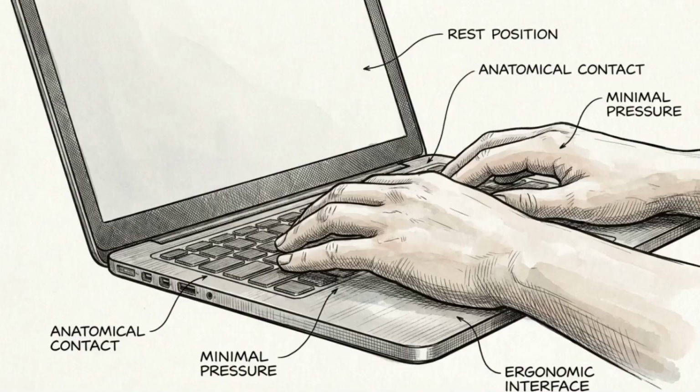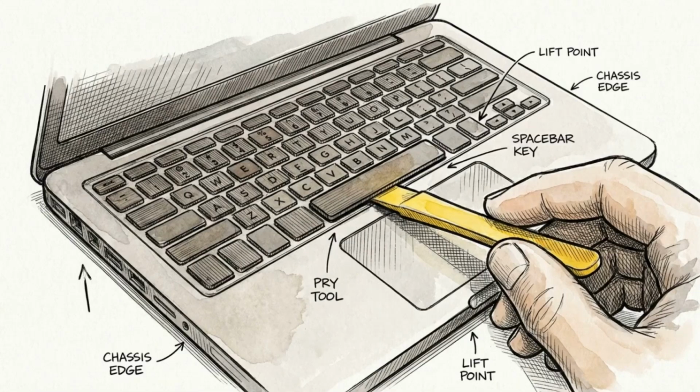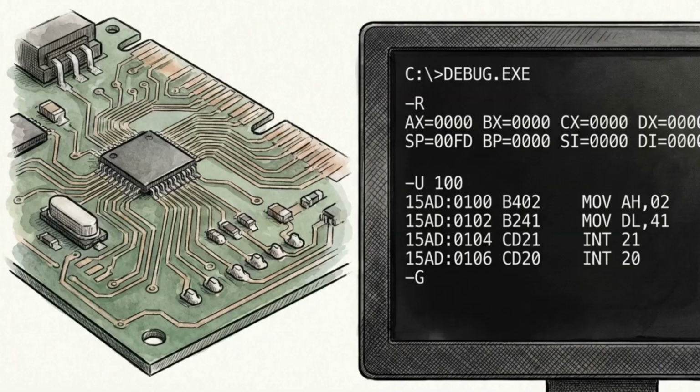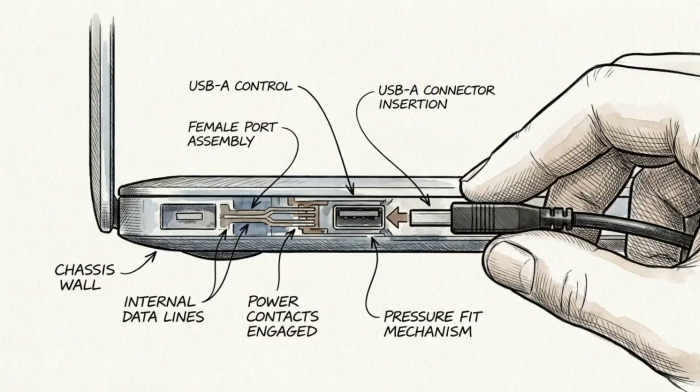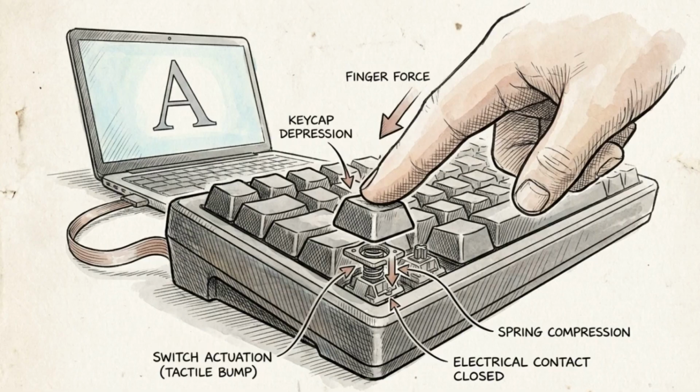A dead laptop keyboard stops you right in your tracks. Before you start prying off keycaps or buying replacement parts, our first step is to prove exactly where the fault lies. Is the physical machine actually broken, or is the operating system just confused? To test this, plug an external USB keyboard directly into the laptop. If you can type normally, you know the operating system is still actively processing inputs.